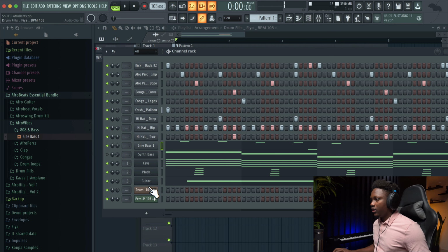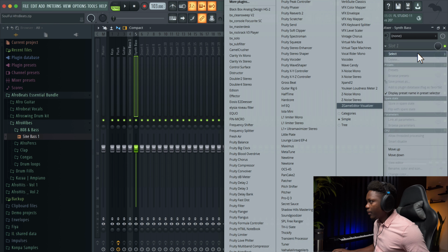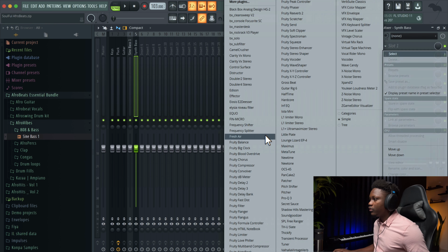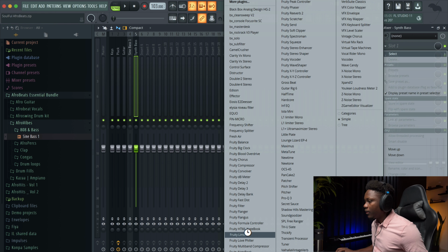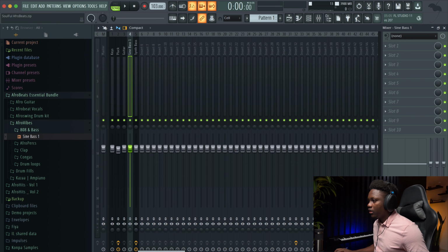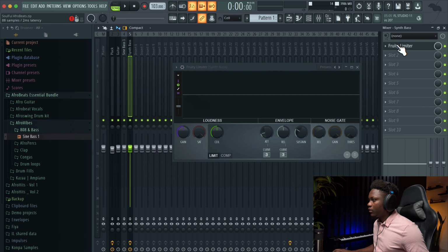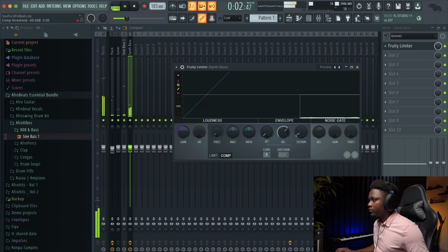And now we're gonna add this one to the mixer, and then add these same beats to the mixer too. And now we're gonna sidechain. Use the Fruity Limiter, and then we're gonna sidechain this to this track, and then boom. Go to compression, sidechain. I play with that.